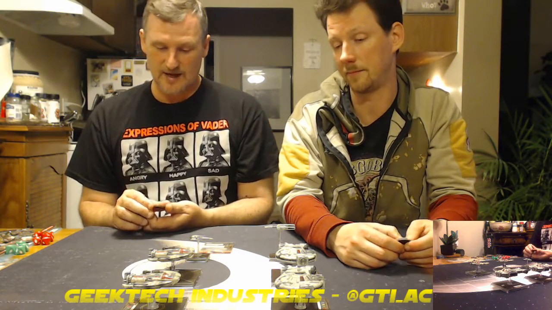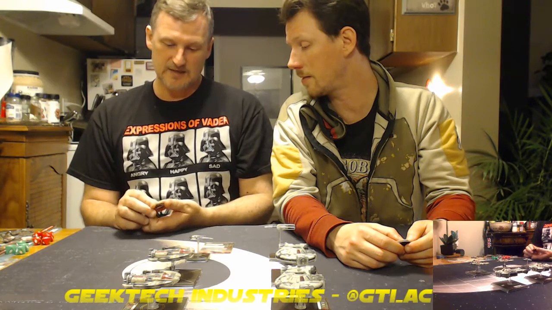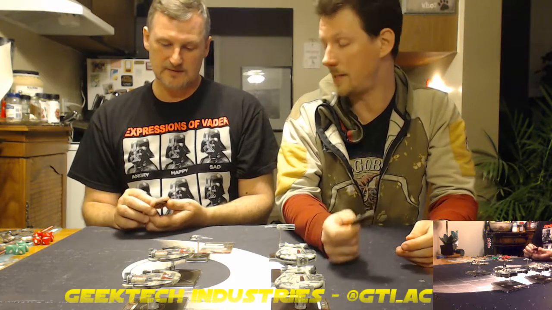Yep. You're now not necessarily able to match the maneuvers. Your forward 3 and your bank 3 are both white, and you don't have a turn 3 though. No turn 3. See, the YT-2400 does have a turn 3. Okay, so it's a trade-off on the S-turn.